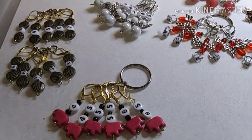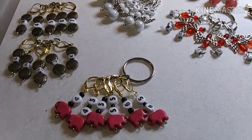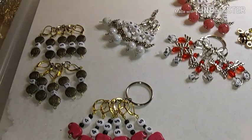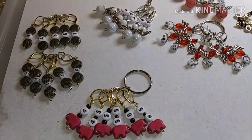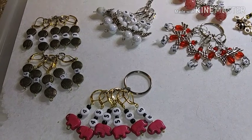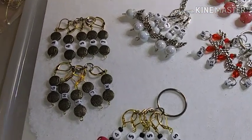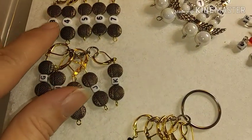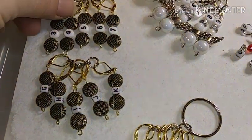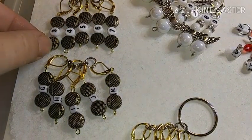Hey guys, it's Amber. I'm back. I just wanted to show you the progress that I made tonight. I think I did pretty well considering it's been a couple, 3 hours or so. So these will be going up in the shop. They're metal, or they're heavy. They're not plastic.